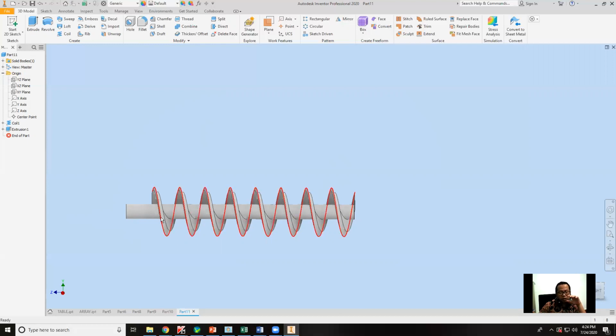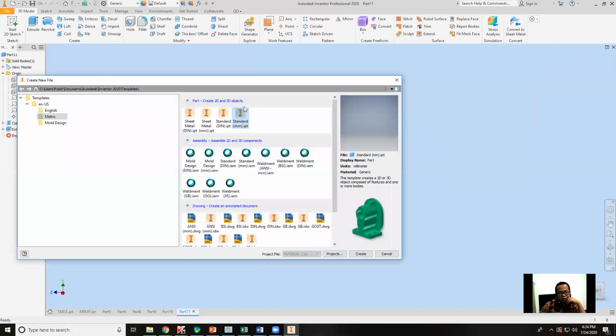Okay, we try to make another part, yeah. All right, we change this part into a circle. Okay, we make a new part here. For example, try to create a new file. Create new file and standard.